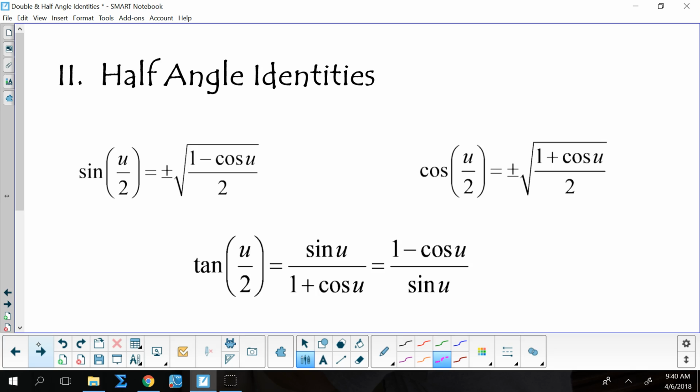These are not on your unit circle sheets. Okay? So I'm going to give you some time right now to write them down. So we're not provided with them like on the test? Correct. But you have a note sheet on your test, okay, that you can put them on. You can put them on your unit circle sheet for now, but at some point in time, you should transfer them to the note sheet that we gave back to you for the final, that you started first semester.